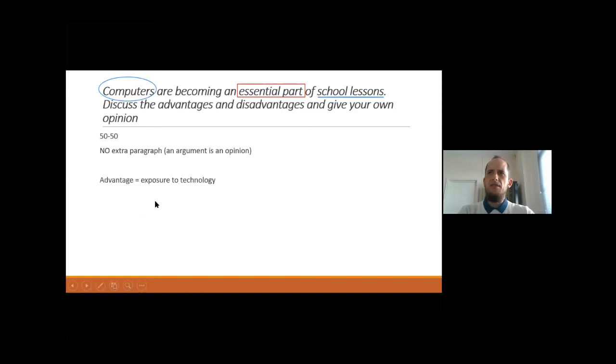And I've said advantage, obviously, we get exposed to technology, which is great. For example, typing at work. So if somebody doesn't have access to a computer at school, or at home, they'll come to work with their pencil and everybody will be like, no, you need a laptop. But they're going to be very, very slow at typing. That's no good. So exposing kids to computers allows them to experience that technology, which is used everywhere in the workplace.